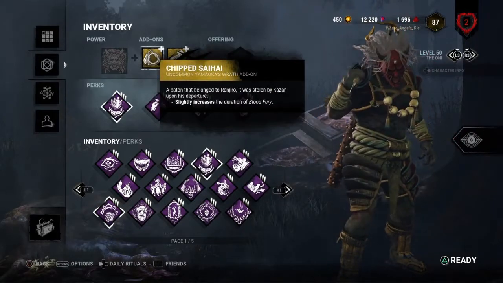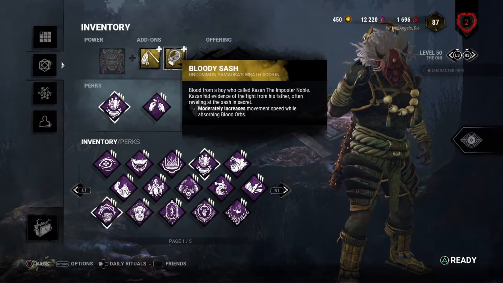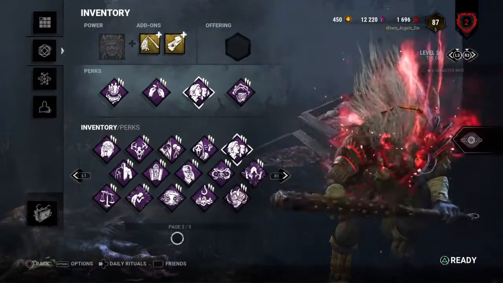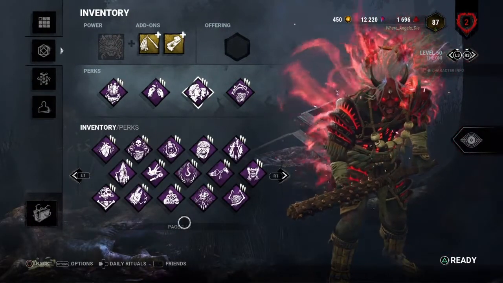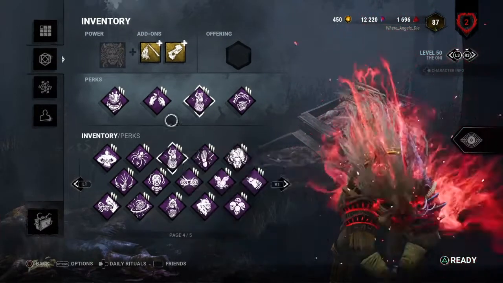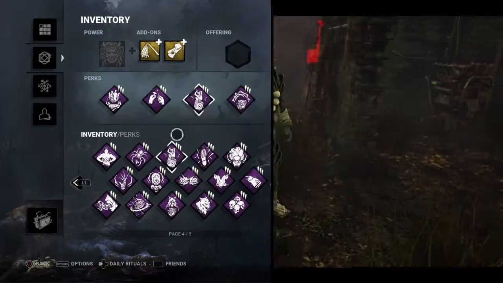Now, for add-ons, we'll be using the Chipped Sci-Hi and the Bloody Sash. And actually, now that I think about it, since we're not running Infectious Fright, we're going to run Pop Goes the Weasel because it pairs a lot better with both Barbecue and Tinker. Assuming I can find it. There it is. Anyways, guys, let's get straight into the games for today.